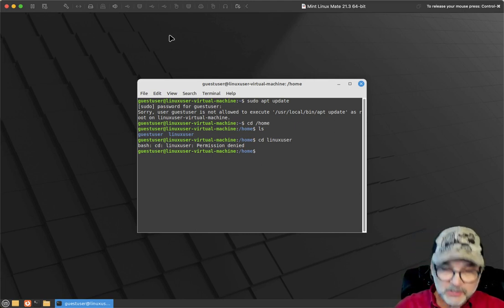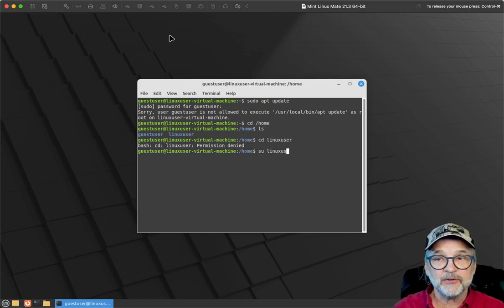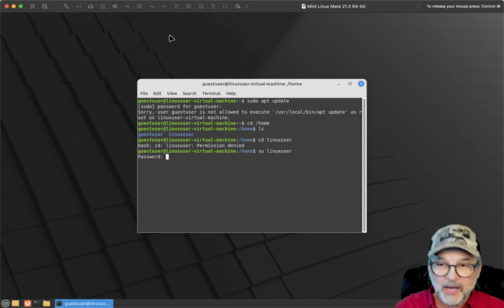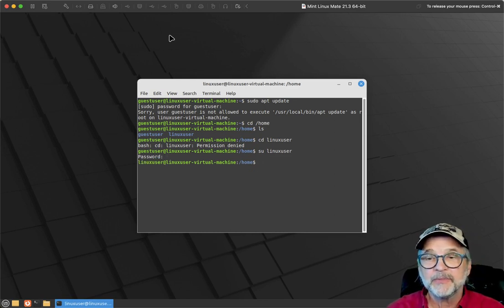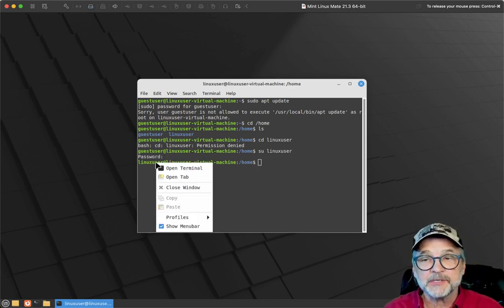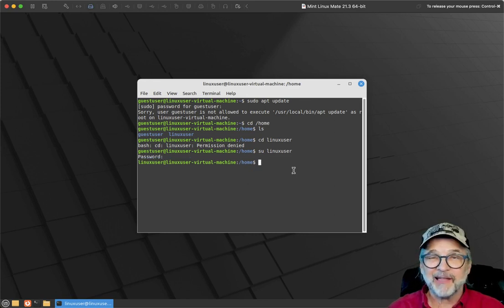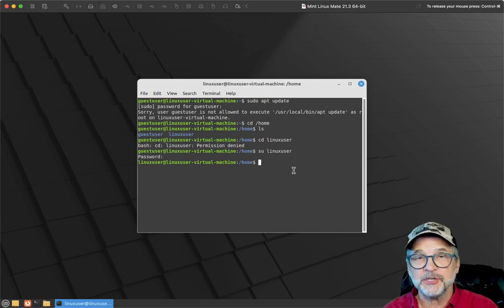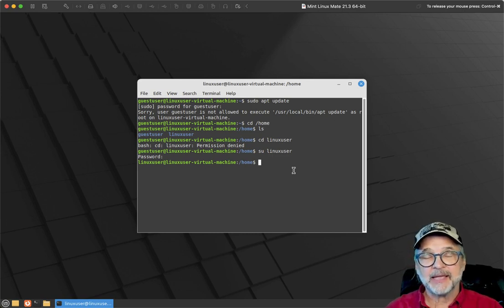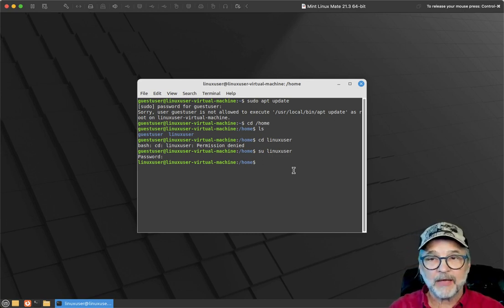But let's say I would like to make this user an administrator. Now I can switch user to Linux user because Linux user is a super user. I'm going to type in the password. So now I'm logged in as Linux user. You can see it right there. And I would actually like to add guest user as a super user. I would like to allow them to do that.